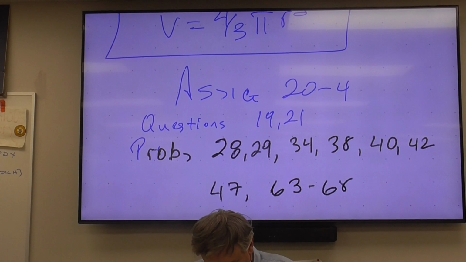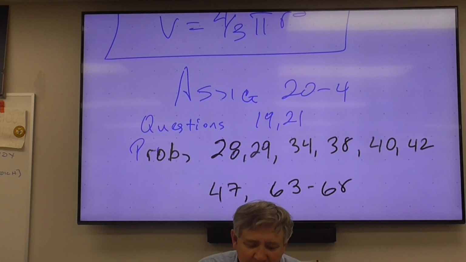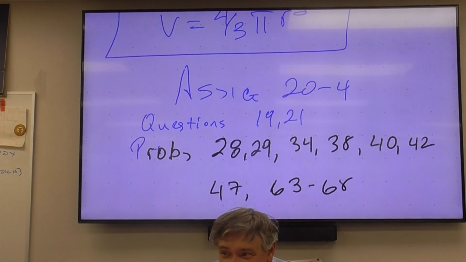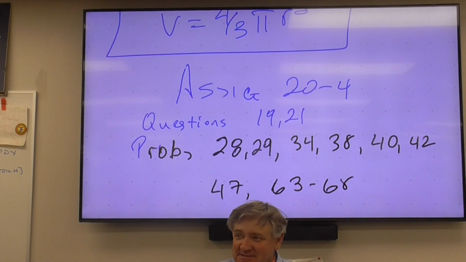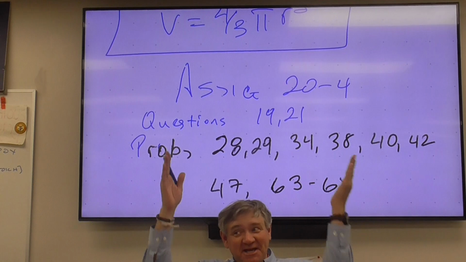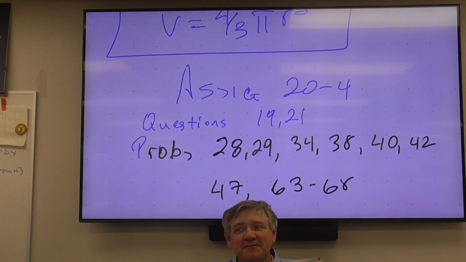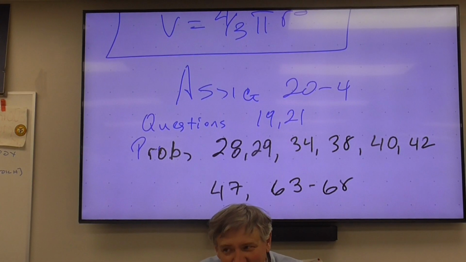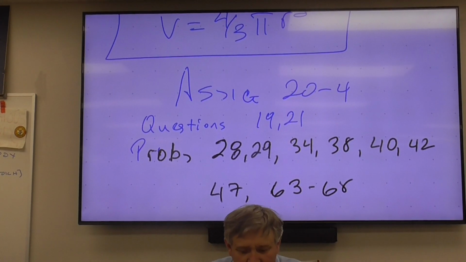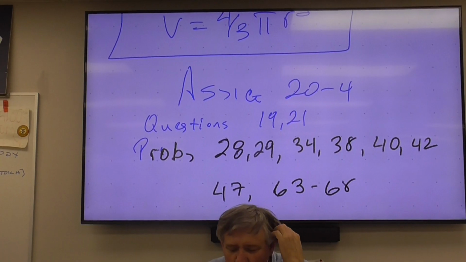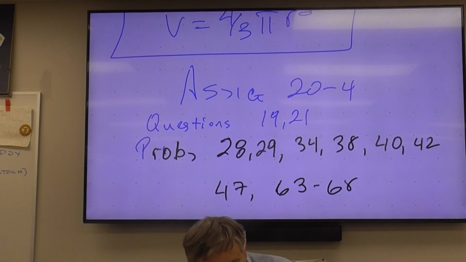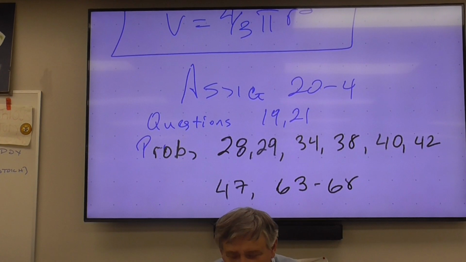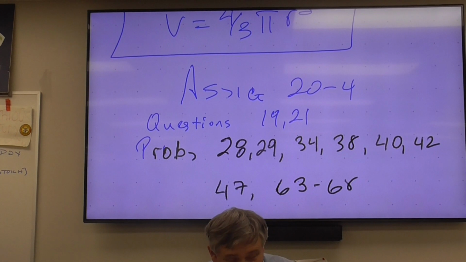He added a dash. What does the dash mean between the 63 and 68? In between 63 and 68, there was like three. If I wanted you to do 63 and 68, what would I put? We just put a comma there. When you get to question number 38, you gotta go old school chemistry, okay?